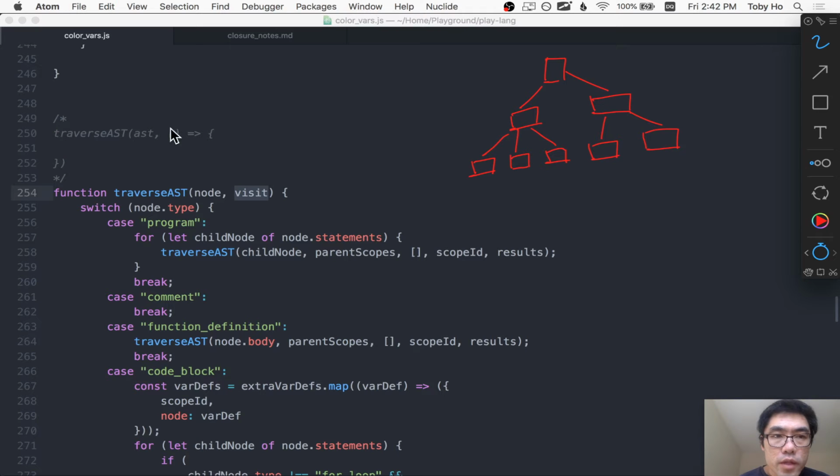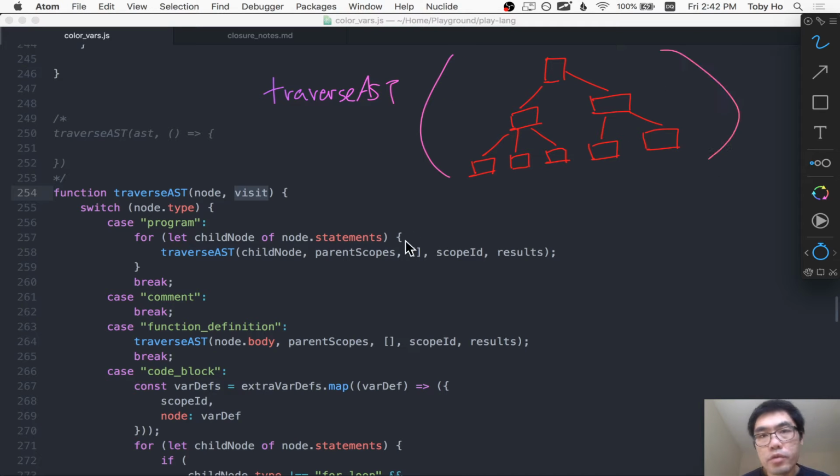This traverse AST function is basically saying, okay, let me switch to rainbow color. If you call traverse AST on this tree with your visit function, then what I'm gonna do is call this visit function on every node of the tree.